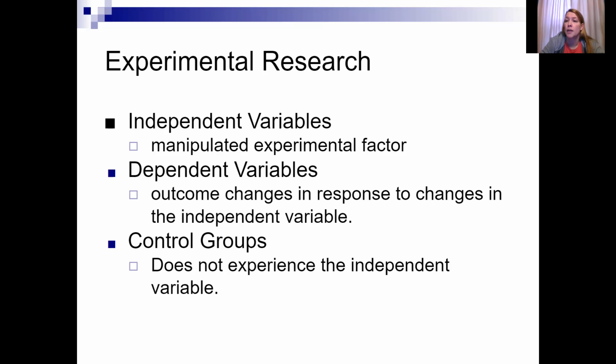So I'm going to have a control group. So I'm going to have a group come in, and my experimental group is going to have a room that's 85 degrees and 55 degrees, and my control group is going to have a room that stays the same, 68 degrees, what we would consider a normal temperature in a classroom. I don't know if that's a normal temperature or not, but it seems like it. So that's my control group. They're not going to experience the independent variable at all. I'm not going to change the temperature on them. I'm just going to give them the test, and we're going to see how they do. And so if they remain consistent and the other classes have a big variation in what they're doing, then I'm going to know that there's some type of effect there.